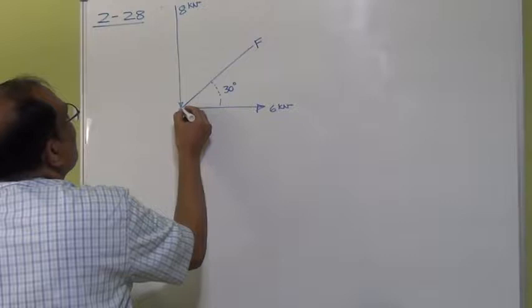So if you use your sine rule now, let me do that one here. You can say 10 divided by sine 90 is equal to F divided by sine 6.87. So sine 90 is basically 1, so F is equal to 10 sine 6.87, which is 1.2 kilonewton.